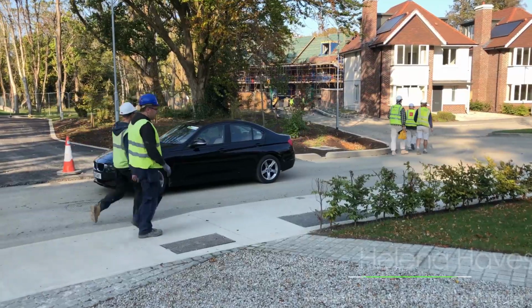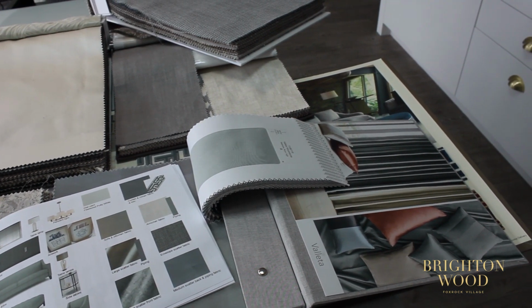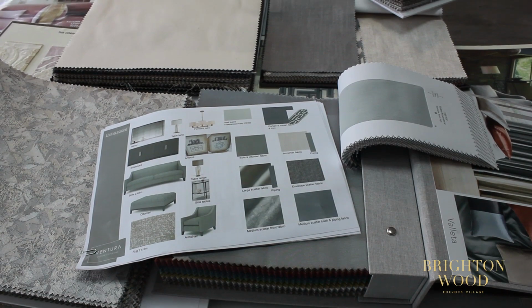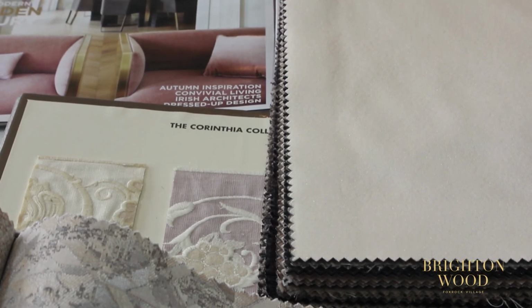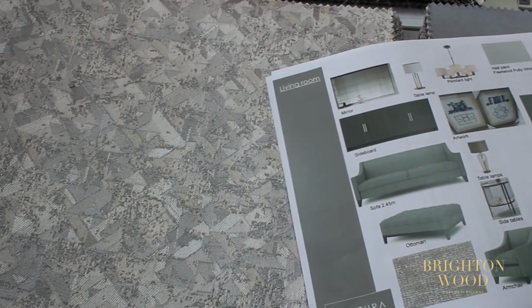So I've just reviewed the mood board for our new 4-bedroom show house in Brighton Wood. Most of it is absolutely fantastic and is hitting the key points and what we perceive to be the sweet points of our target market, which is, I suppose, a young family. Again, you have that nice sense of warmth within it, but yet she's managed to keep it quite light. But again, there's some lovely textures used. They're set off by the wonderful sofa that they have created for this living space also.